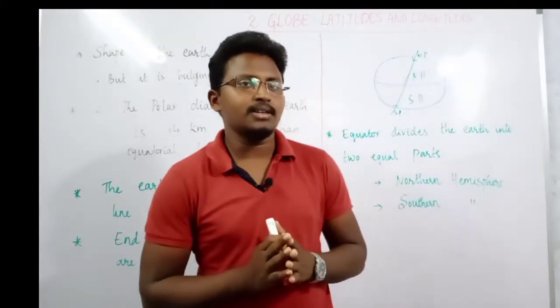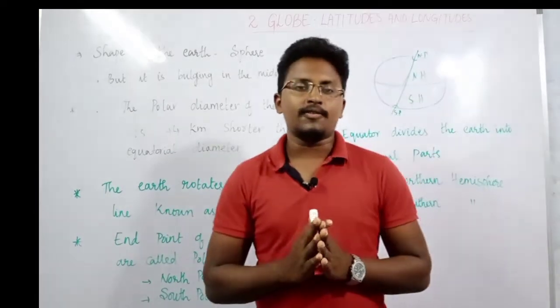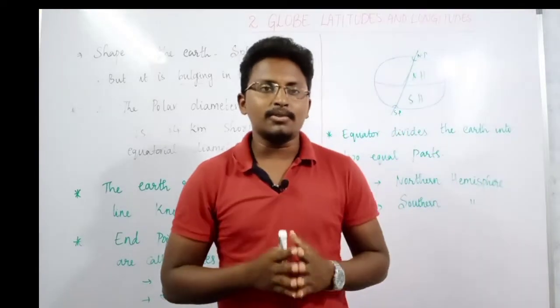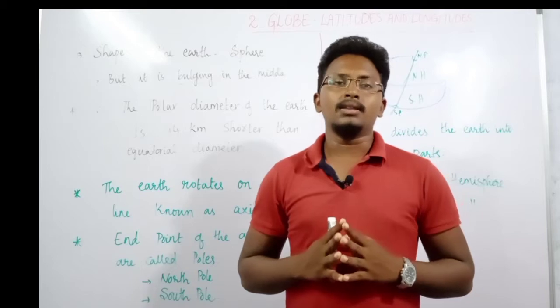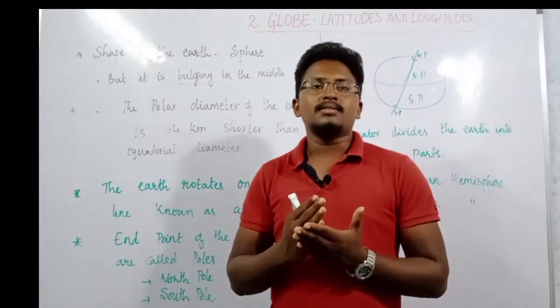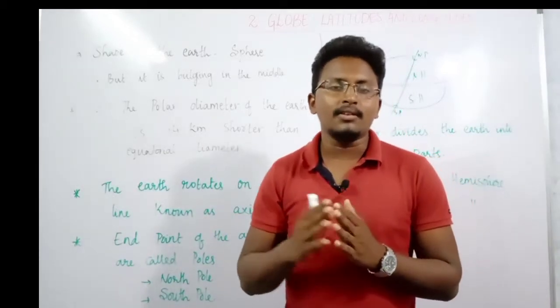In this video lecture, we will discuss class 6th second chapter geography, that is globe, latitudes and longitudes. You all must be very eager to know about some interesting facts about our earth. What is the shape of the earth, and what are these latitudes, what are these longitudes? Come, let's learn about some of the important facts of earth.